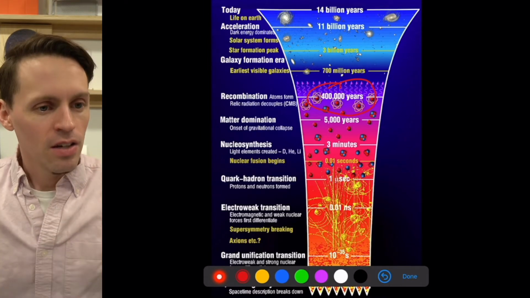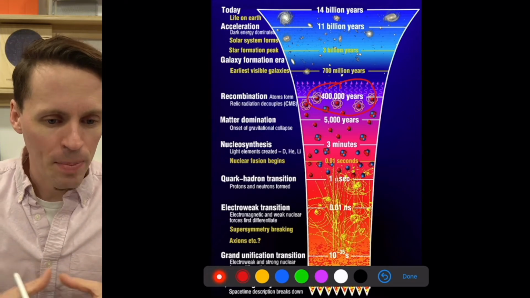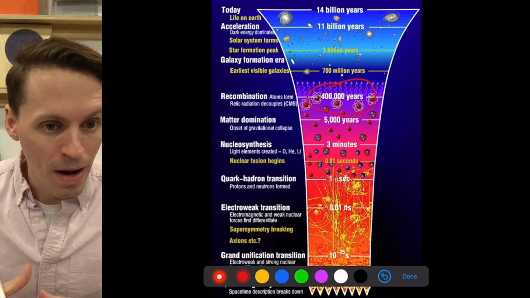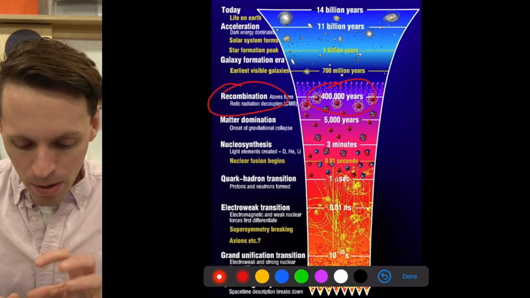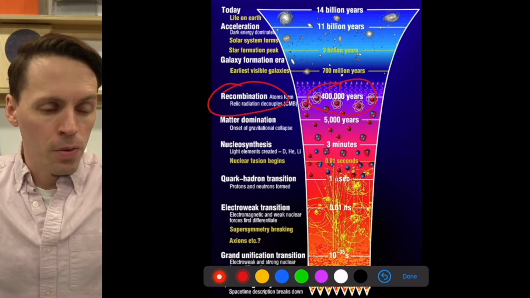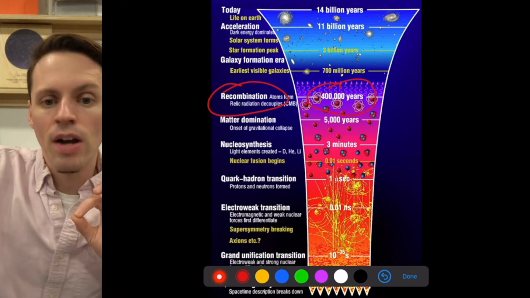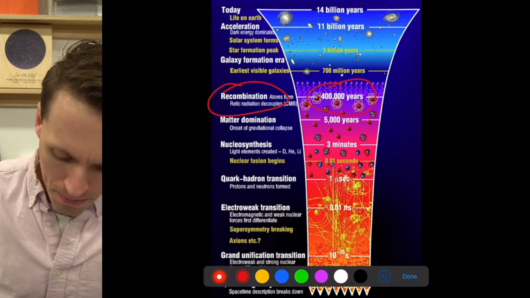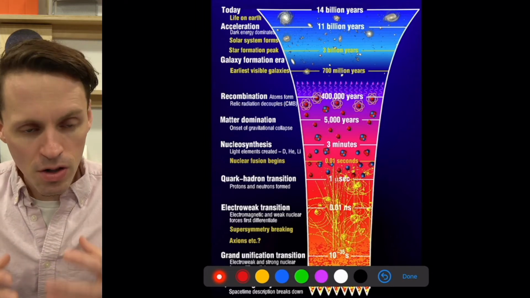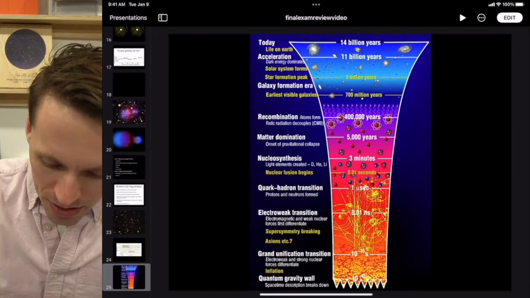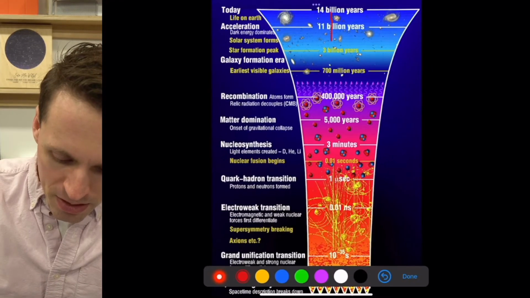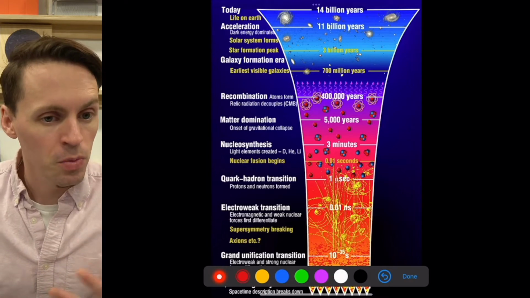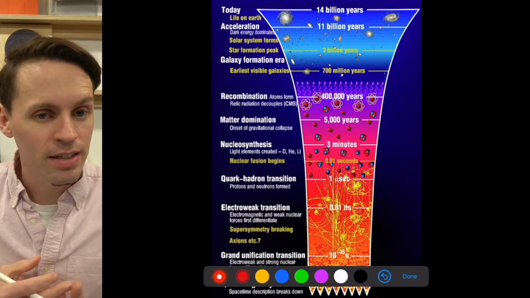That's when electrons got trapped around the protons to form hydrogen. And when that happened, when the electrons recombined, so we call it the era of recombination, light could travel without scattering off electrons, which means light could travel long distances, and you could actually see something because the light could reach you. So the fog lifted as the universe cooled down enough. So when we look out deep into space, we look back in time, we can actually see that time of the universe when it was a single temperature. And that was discovered in 1964.